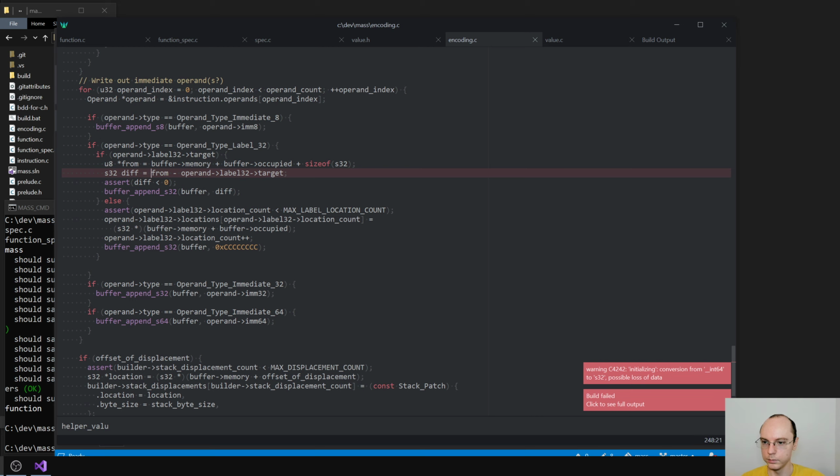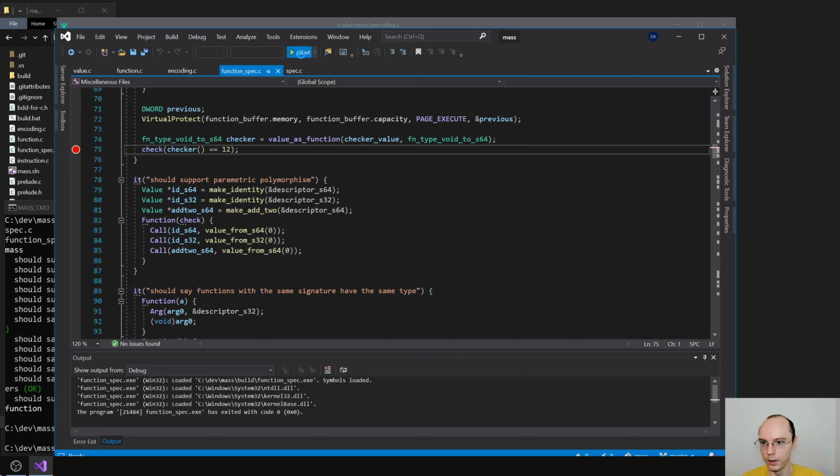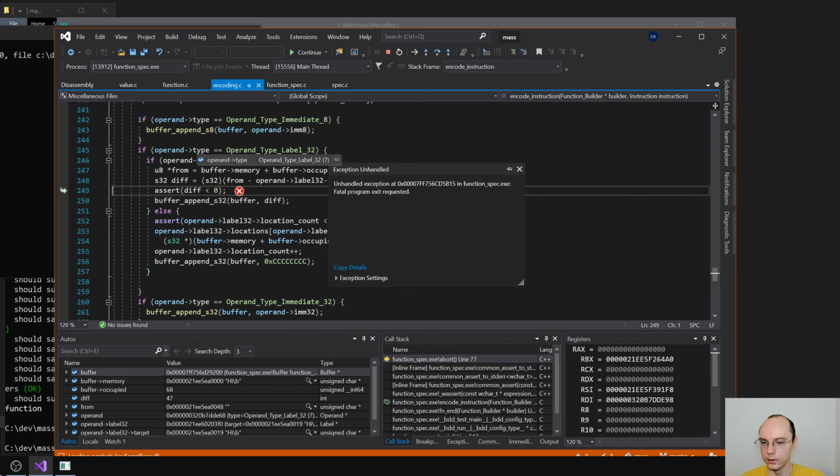Yeah, I'm aware that it can overflow, but it shouldn't. Good. Try once again. Assert diff less than 0 fails. What is diff? It is 47.